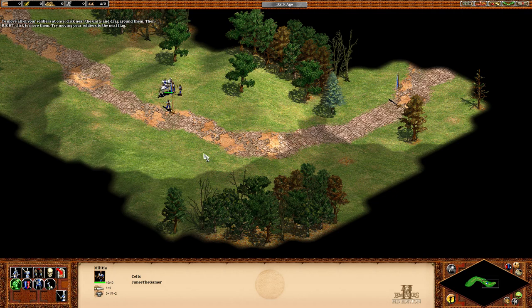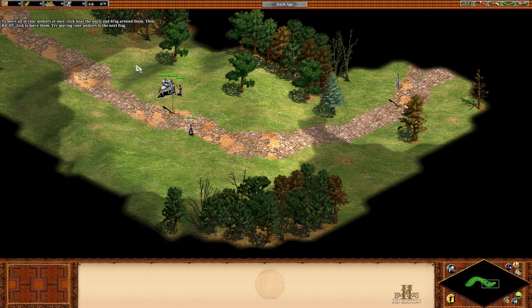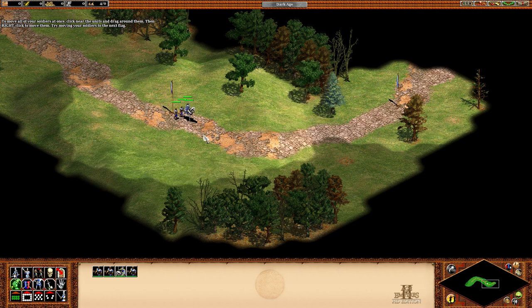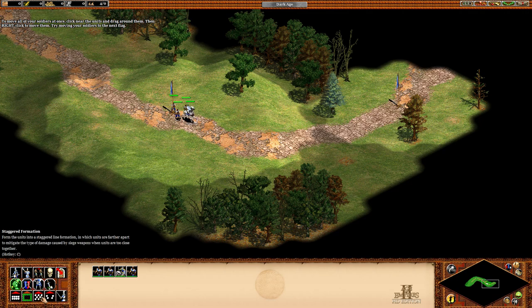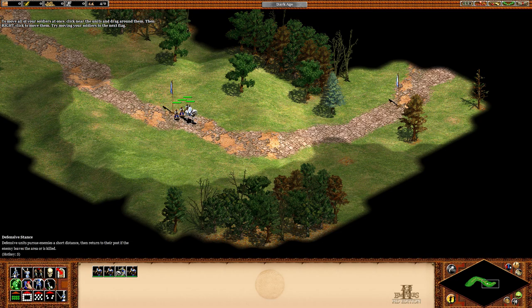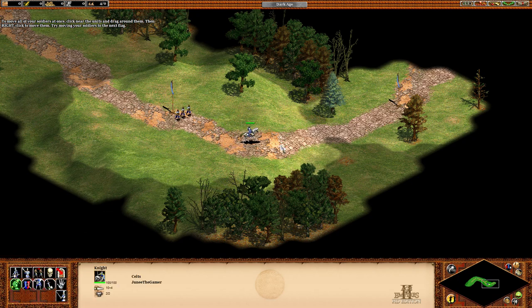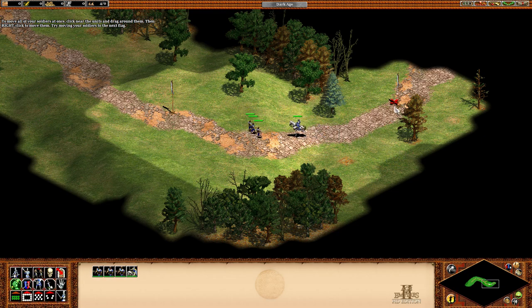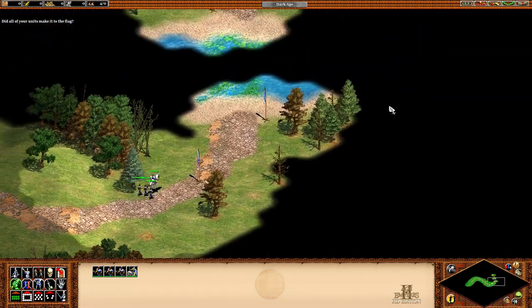To move all your soldiers at once, click near the units and drag around them. Then right-click to move. Try moving your soldiers to the next flag. Units make it to the flag?